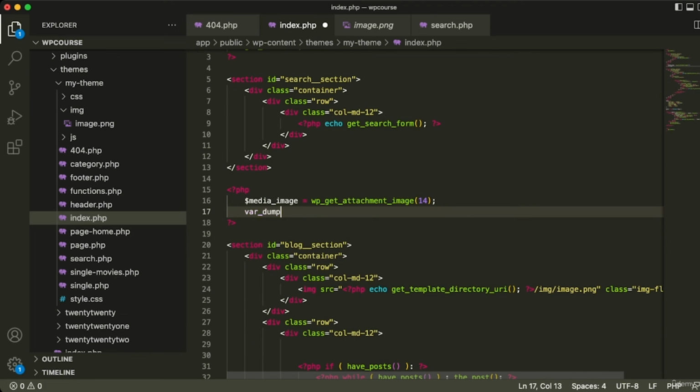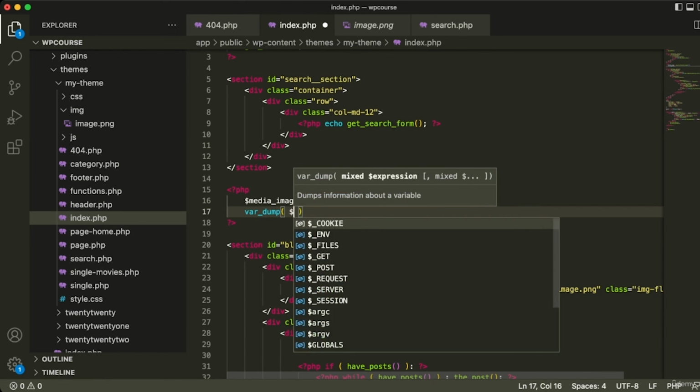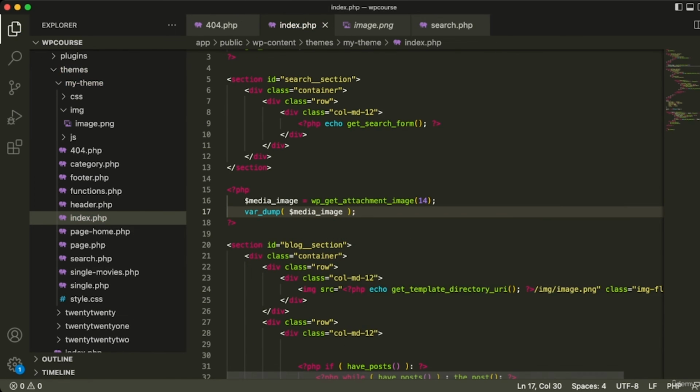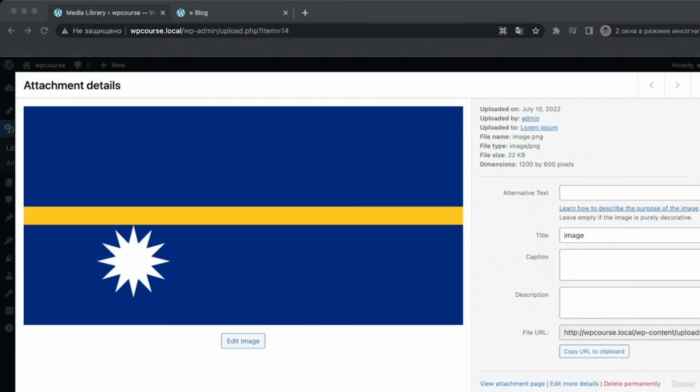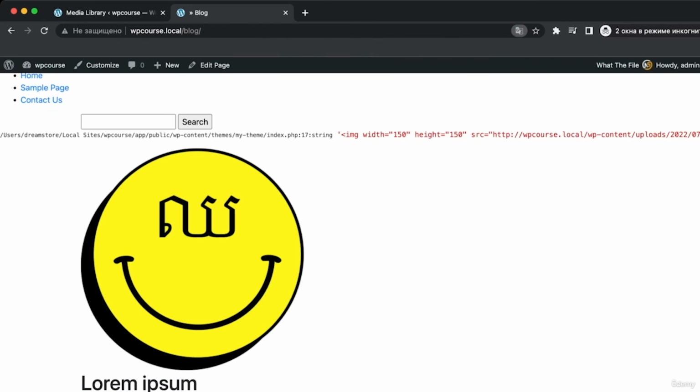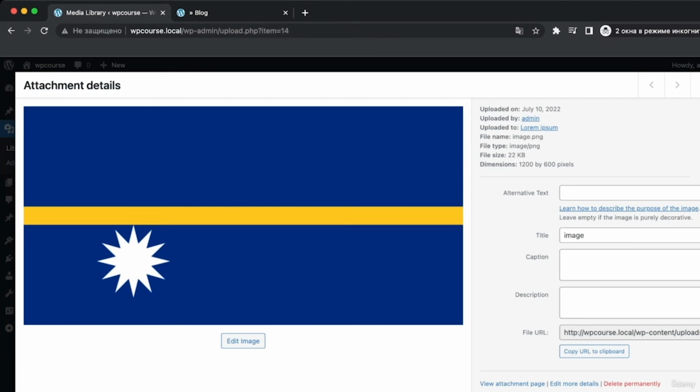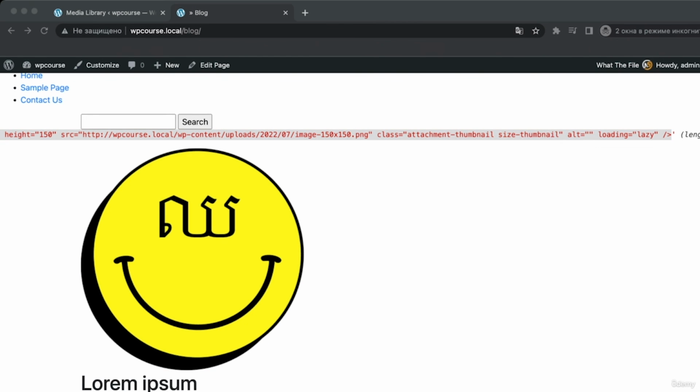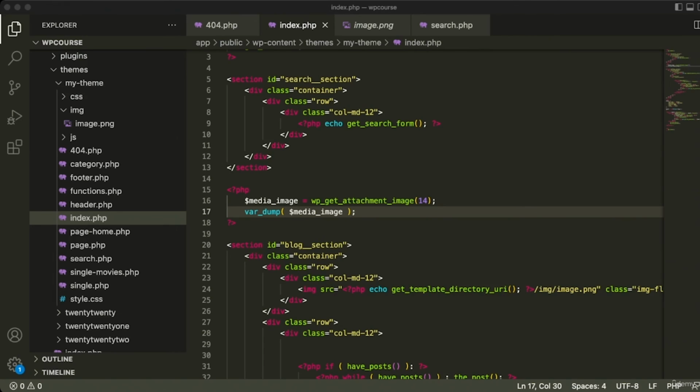And now let's type var_dump to get the result. Okay, now let's get back to the blog page and refresh it, and as you can see, this gets the image tag with this attachment. Yeah, this is the Nauru flag.